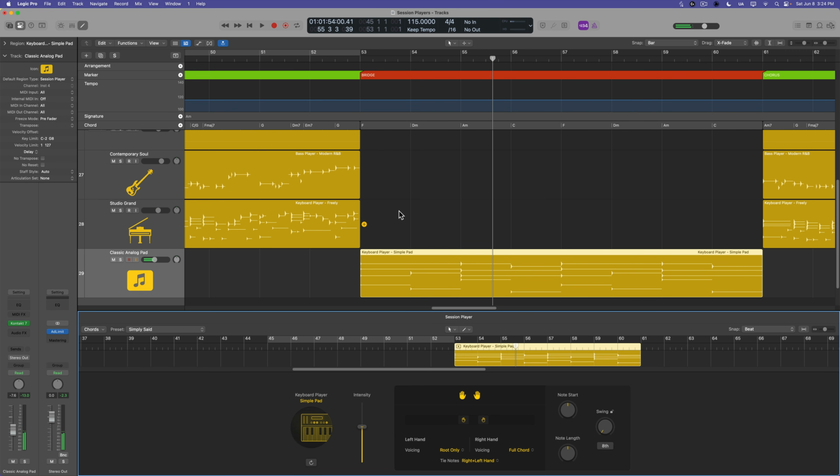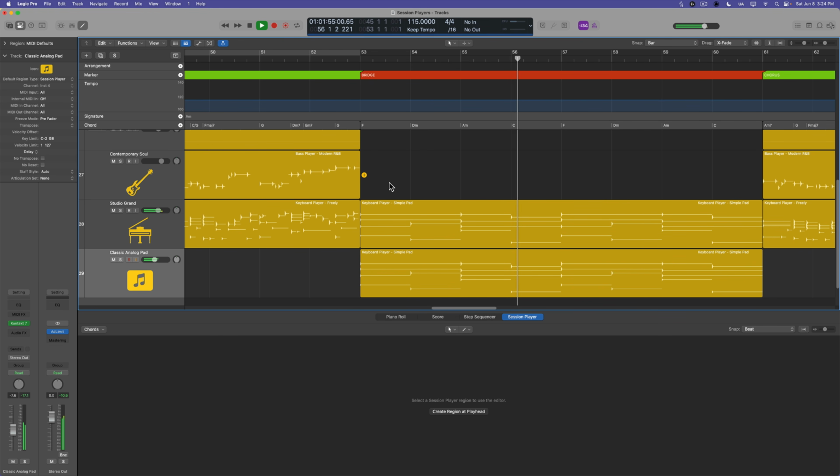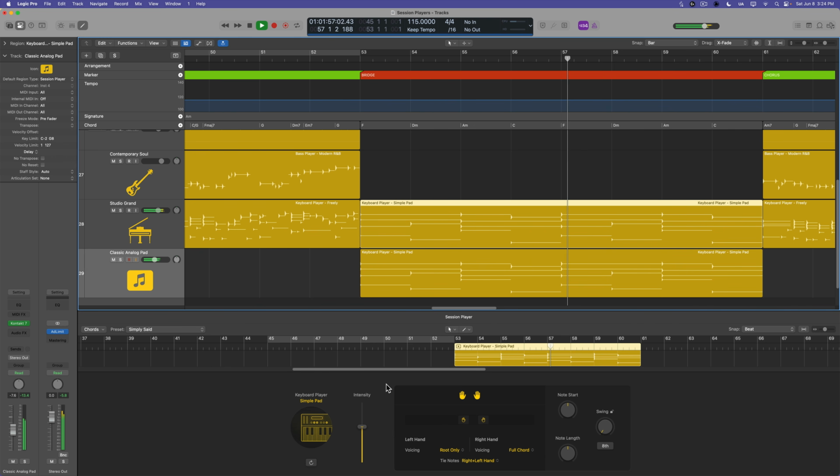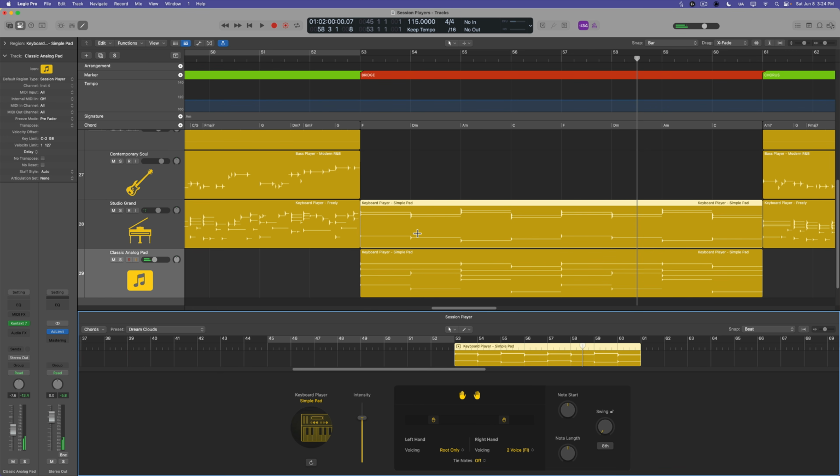Now, if I want this same thing on the piano, I can just hold Option and drag it up. But this one, let's choose a different preset here.